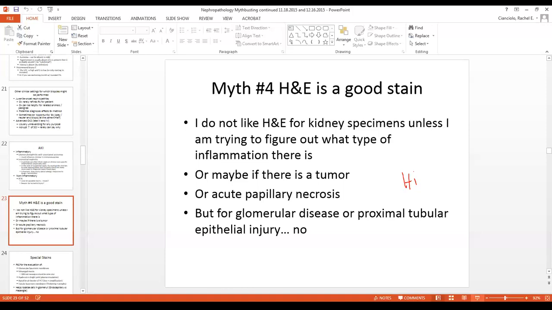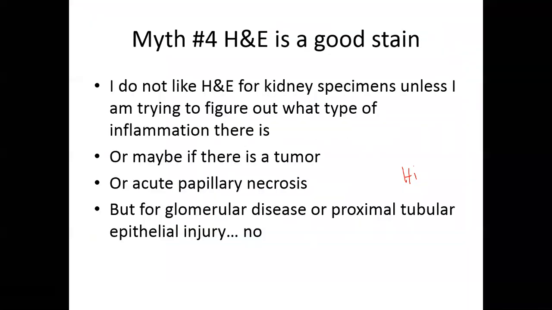I'm just going to go into presentation mode. So we already did the first 3 myths. I only have 2 more myths, but they're the most exciting of the myths. The first one is that I do not like H&E. I think, especially for kidney, H&E is almost virtually worthless. And you guys have heard me say this if you've interacted with me in any way, shape, or form. I use H&E only when I am trying to figure out what type of inflammatory cell type it might be. But I can usually tell that on other stains, but I really don't think H&E is a good stain.